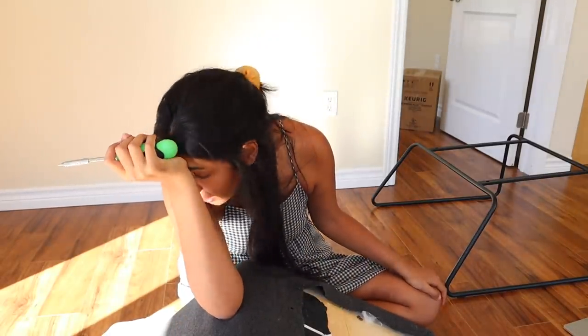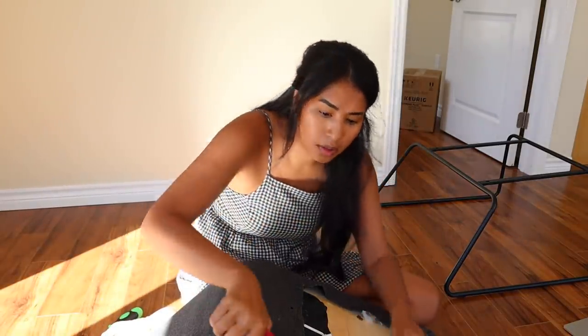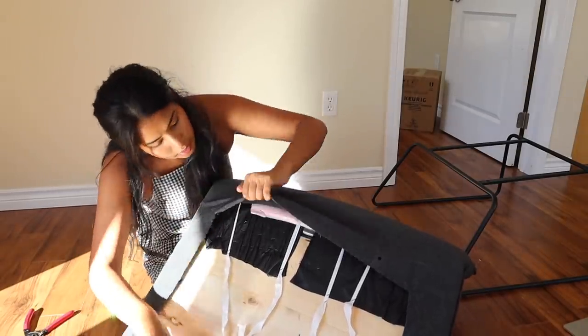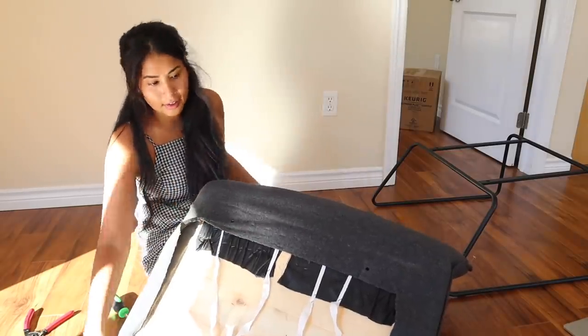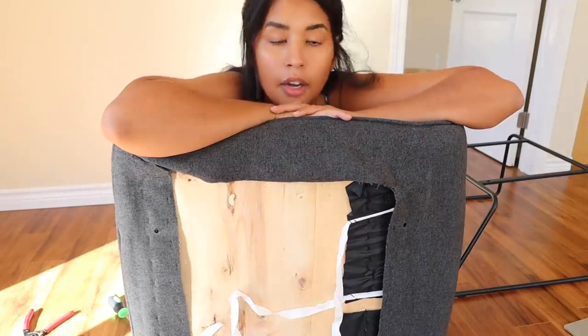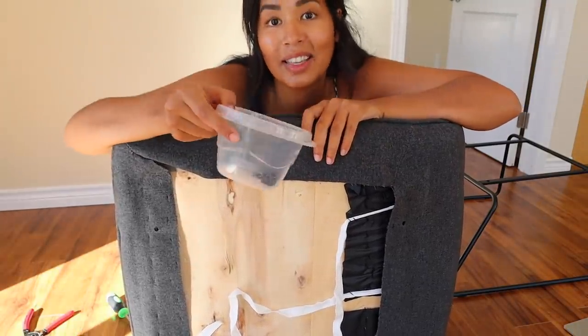I'm literally tired from pulling out staples. My arm is tired, and my hand is tired from using this tool. Is that all of them? That's all of them, okay. So there's actually one staple somewhere. I don't know where, it flung off. That seems like a safety hazard, you know? All the other ones are safely in this Tupperware. Found it.